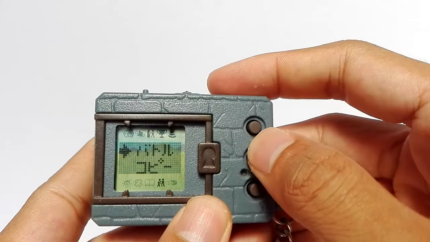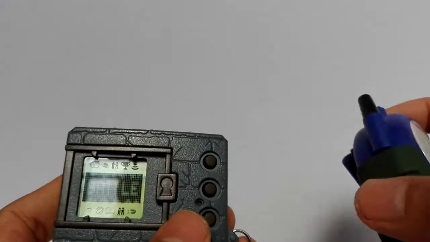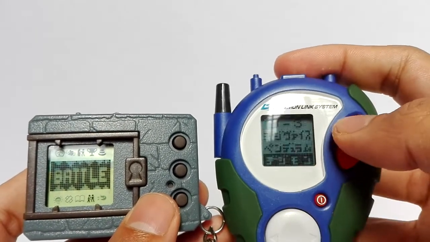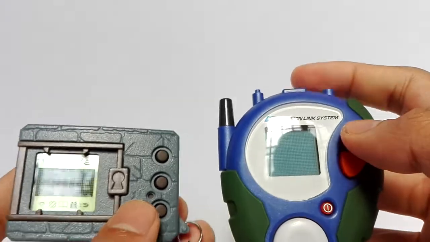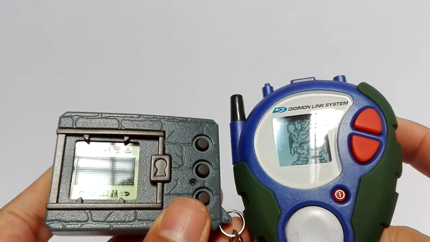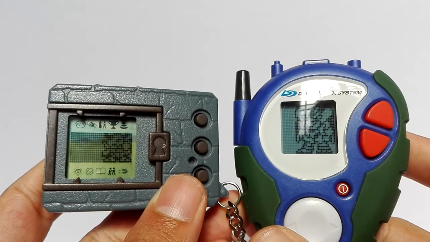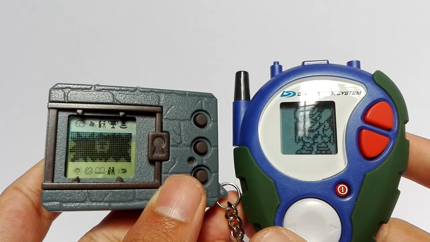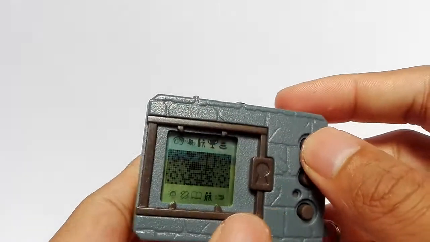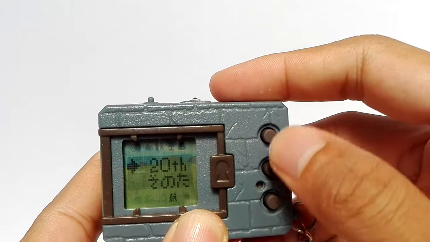So Omegamon Alter S got another point. Imperialdramon Fighter mode gets the point, so it's 2 versus 2. I keep saying Paladin. So 3 points for Omegamon Alter S now. Only 2 more points and Omegamon Alter S will win, and 3 points for Imperialdramon Paladin mode to win.